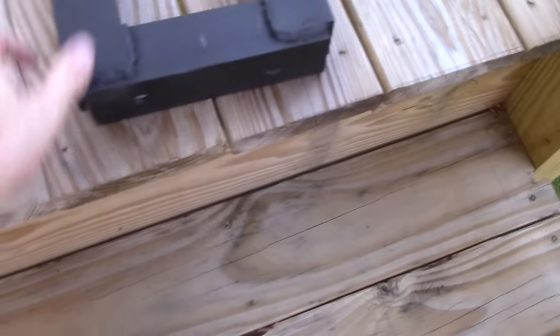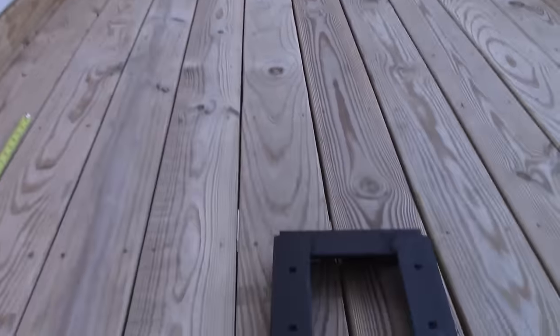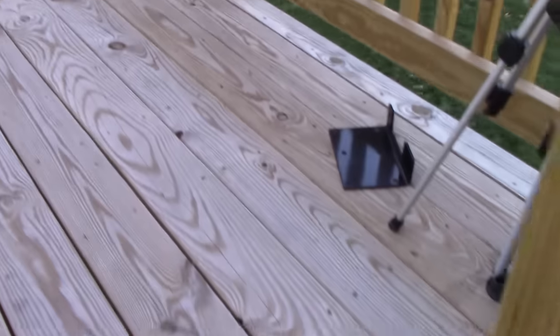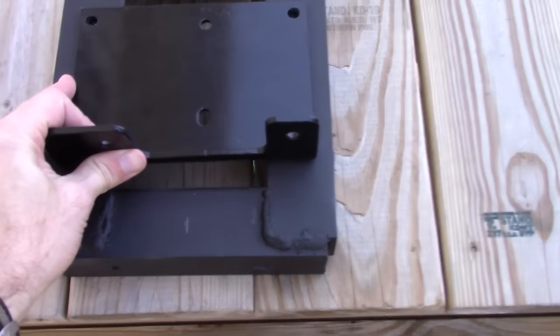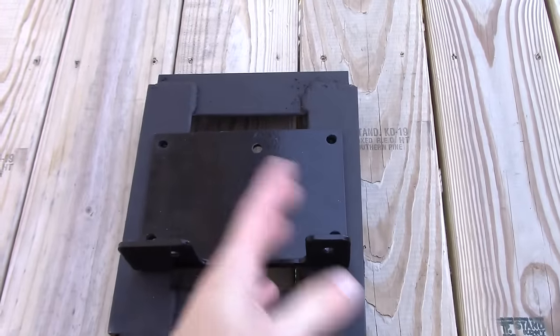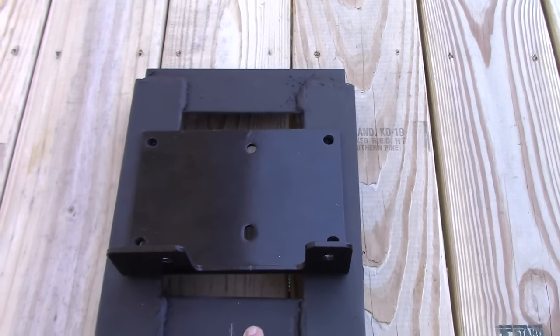Now, I already took and marked the center of my bracket, all right? And so you would think that wherever I end up here, I'm just going to follow it all the way down and mount my bracket. That's not really true. And here's why. So there's the center of this bracket. There's the center mark. Now let's look at the bracket for the winch itself. We throw that on top like that. You'll notice that this is offset. The center of the spool is not directly in line with these holes in the center of this bracket. It's actually off like a half an inch or 3/4 inch.